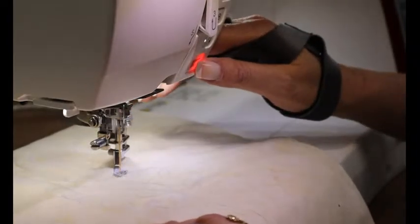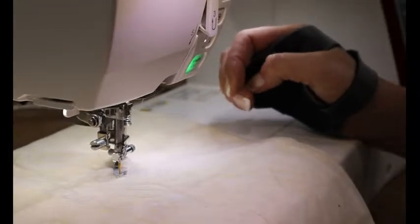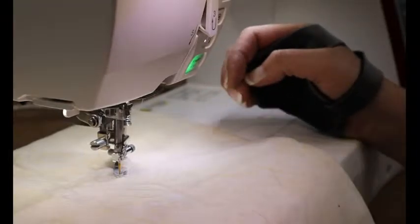When you need to stop, just try and stop on a point. Yeah, keeping her safe from the bar lift.